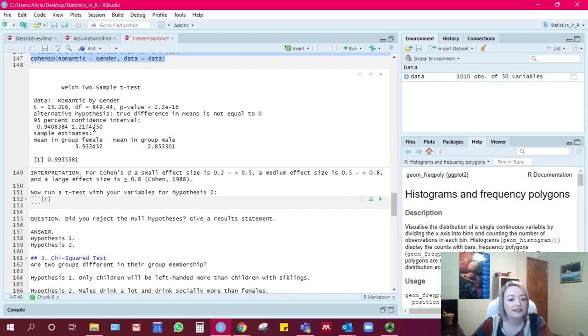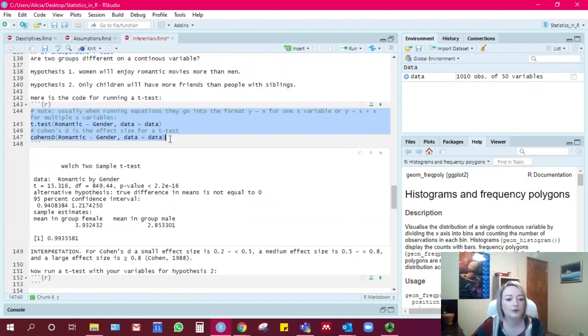Which means that there are significant differences between females and males in how much they like movies. And then you can look down here to the means to see who liked romantic movies more. So females had a significantly higher rating of romantic movies than men, meaning that they liked romantic movies more. And then this is our Cohen's d effect size. This was a very large effect. So females very strongly preferred romantic movies more than males did there.